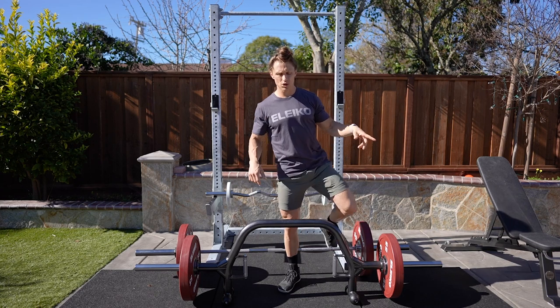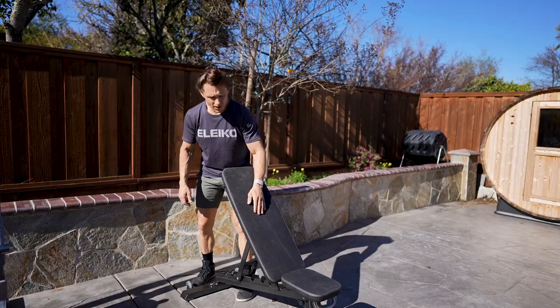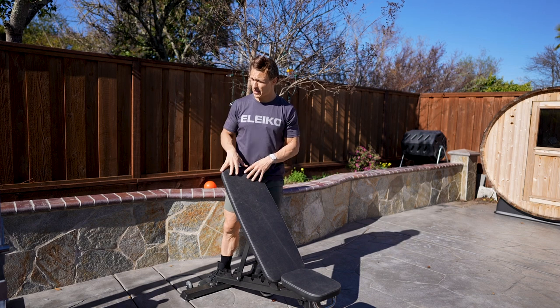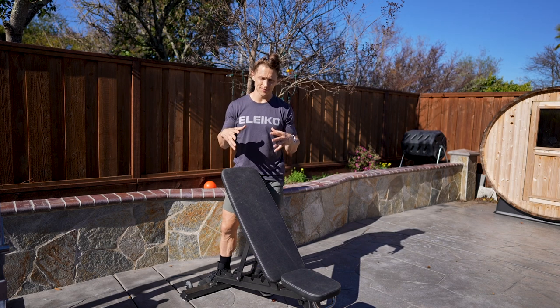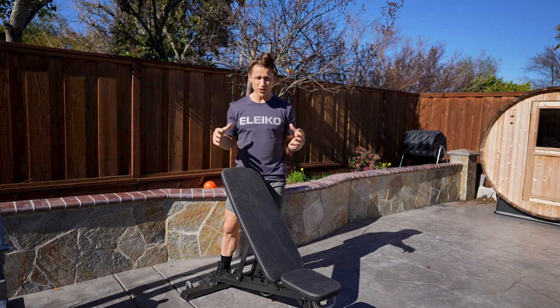And then of course I will show you some of the rest of the pieces that I've got in the backyard now. I've got a variety of different benches here at my house, and I'll show you the different benches and GHD type things that I have over there. I think getting an incline bench is an absolute necessity, or it's definitely something to prioritize with your home setup.